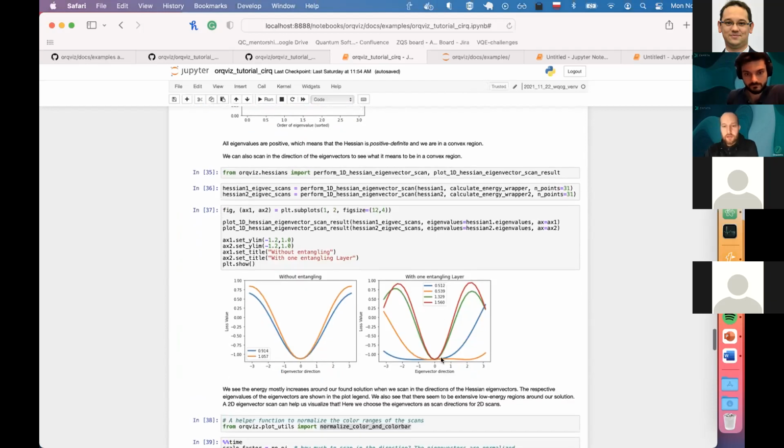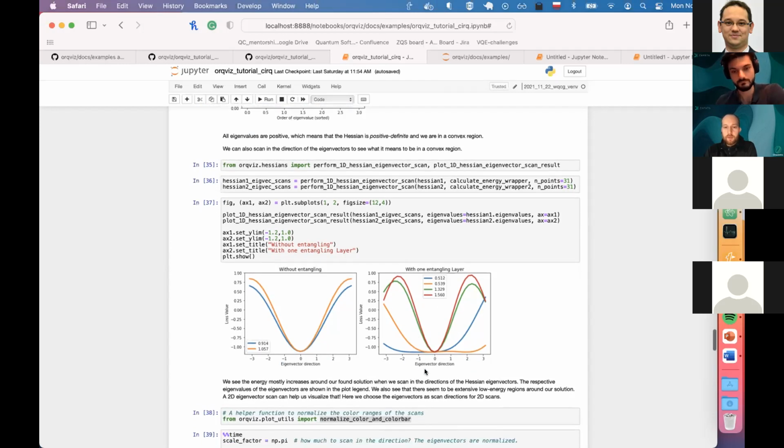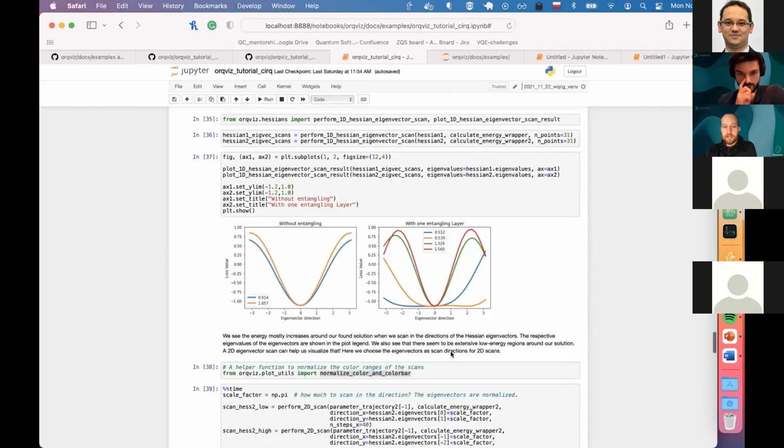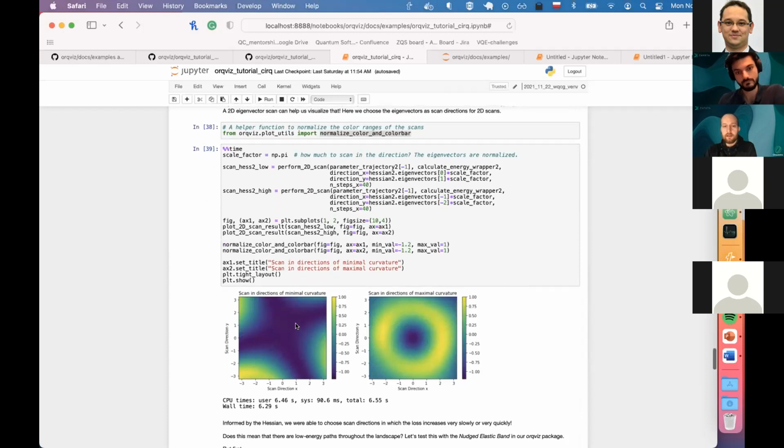But if we calculate, we are getting basically plots similar to what Manuel showed before, right? So we can now choose those directions where the loss is changing the least, to see how the landscape looks. And this is basically what Manuel showed before.